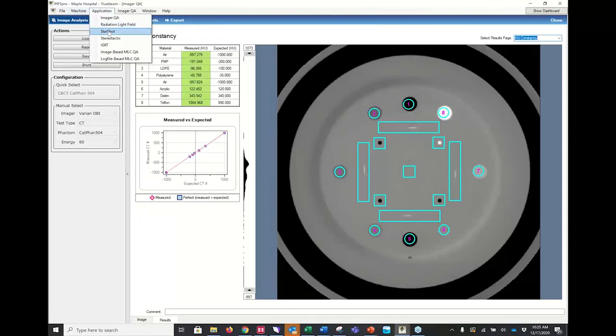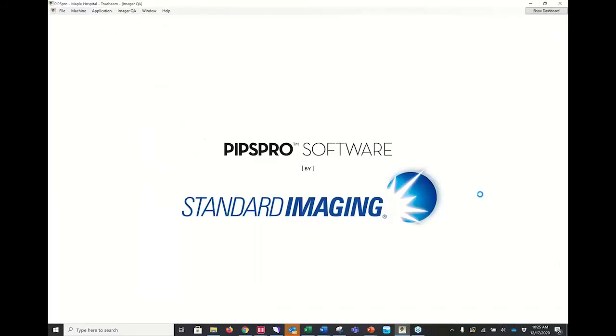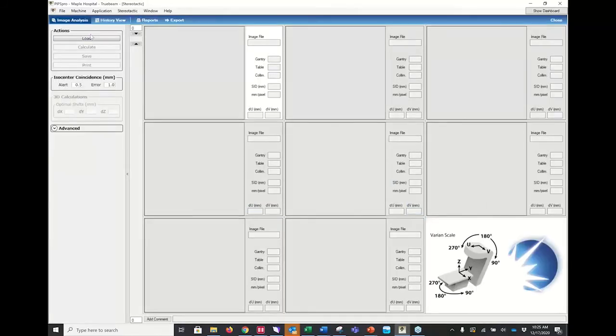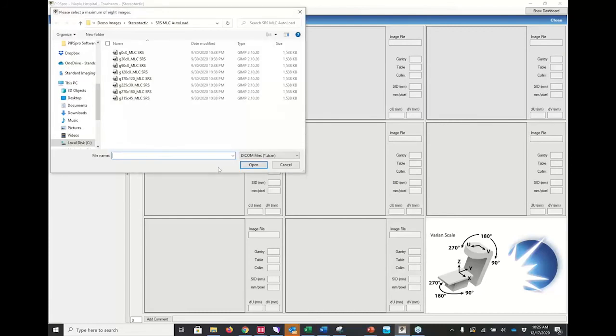And I'll show you maybe the STEREOTACTIC module here, as I mentioned. Again, you load in your STEREOTACTIC. A nice thing too is that once you go to a specific directory, in this case my demo image STEREOTACTIC, it has a memory, so it'll always go back to where those images are stored. So you don't have to go hunting through the directory list of your drive or your network to find those images. It always remembers where these are. So in this case, I have my STEREOTACTIC and my SRS autoload.